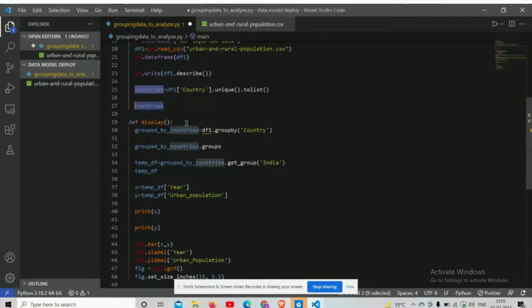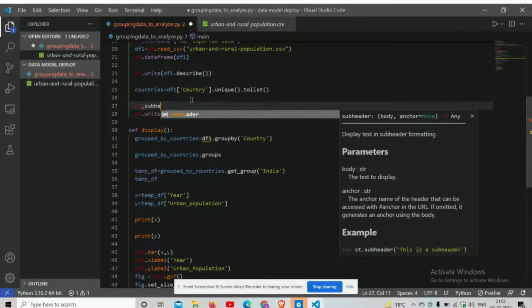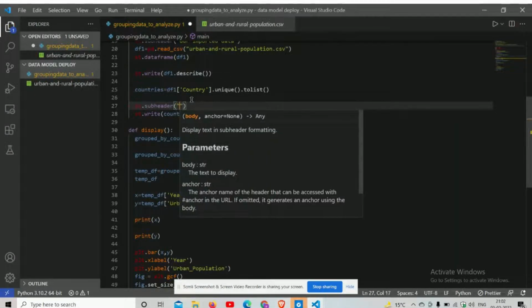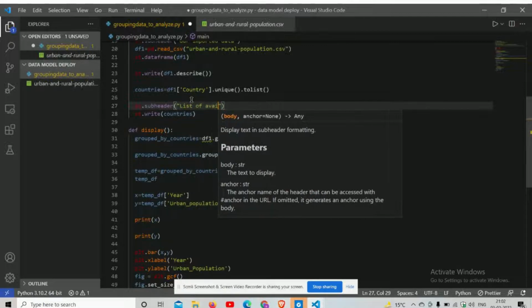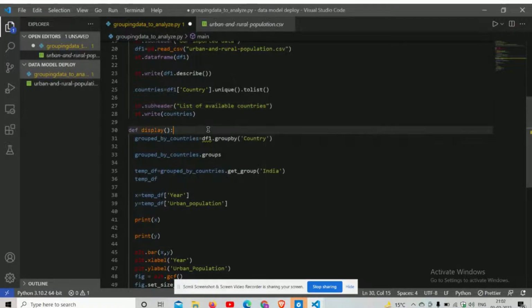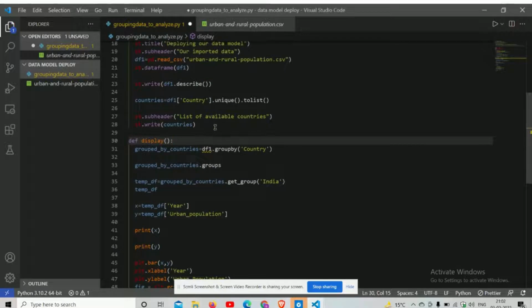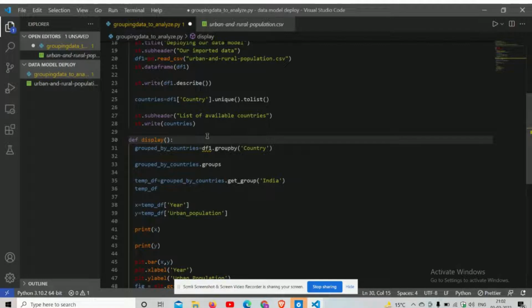Also here, rather than printing countries, we will write st.write, and above it, st.subheader, list of labeled countries. Okay. So let me first show you how it is going to look.